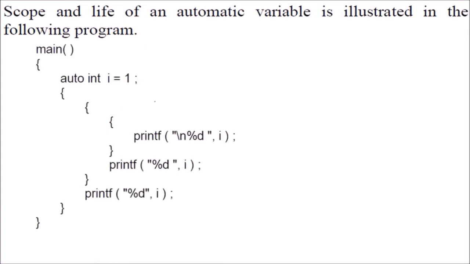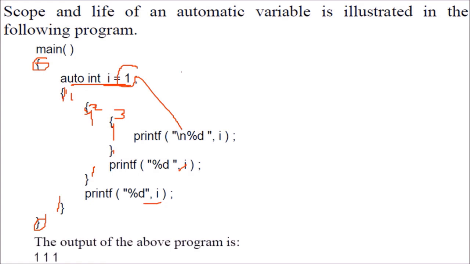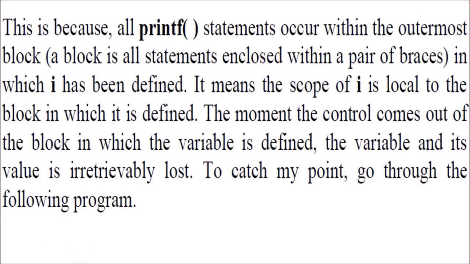The scope and life will be seen here if we have declared and defined a variable i, which is auto. Now we have one block, second block, and third block. When you take i outside, this is known for this whole block, and these 3 blocks, 1, 2, 3, they are all inside this block. So i will be known here itself, and this place also. So 1, 1, 1 will be printed. So we have seen that the scope is outside, meaning you have made it for the main block. That is why it is seen in all the points.